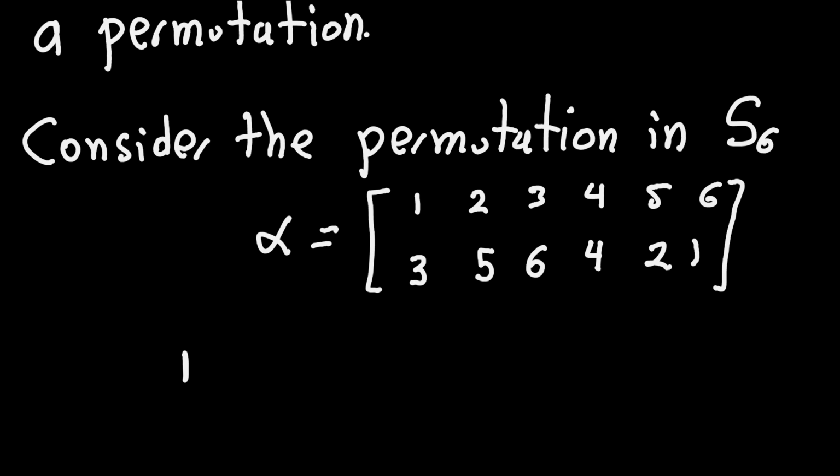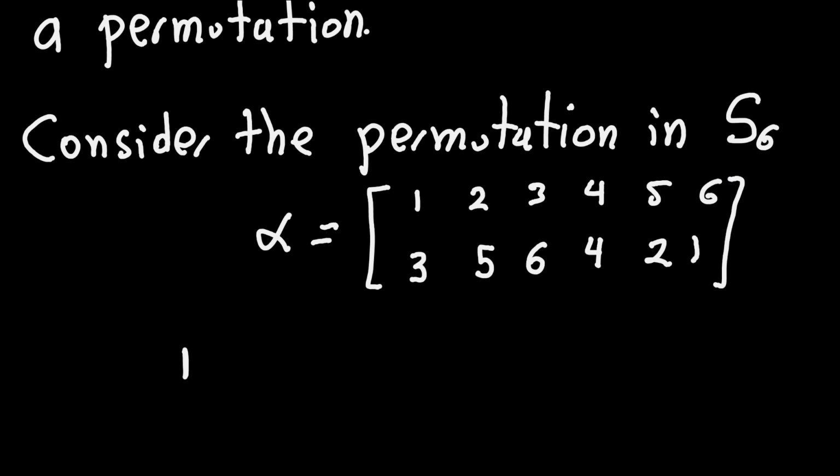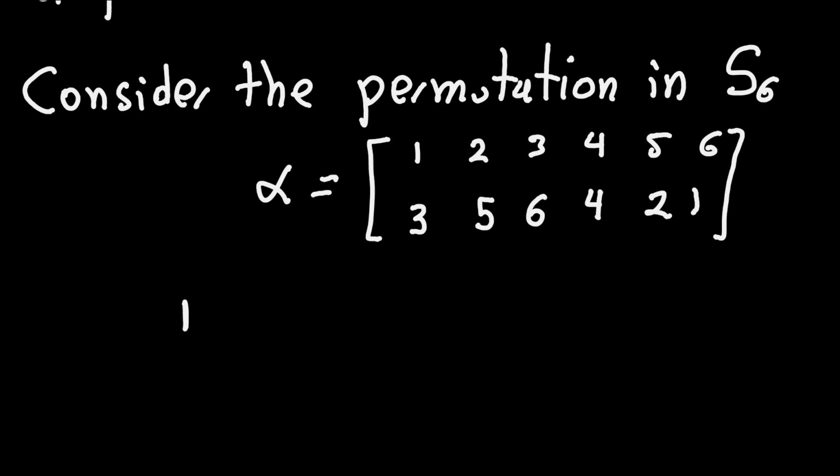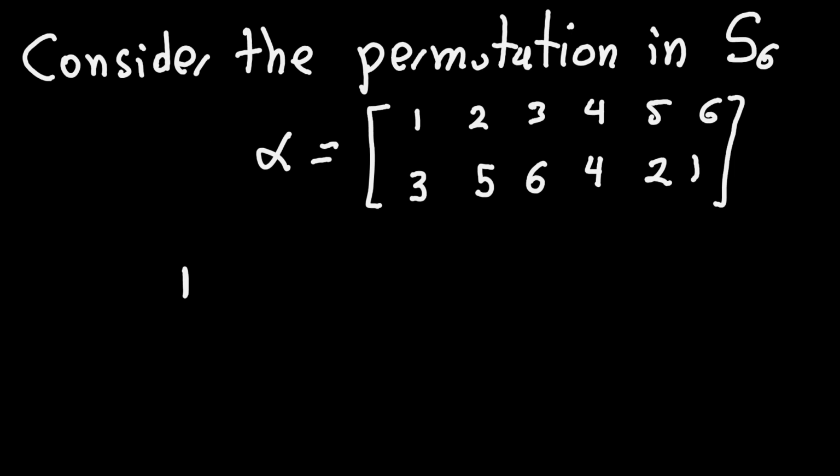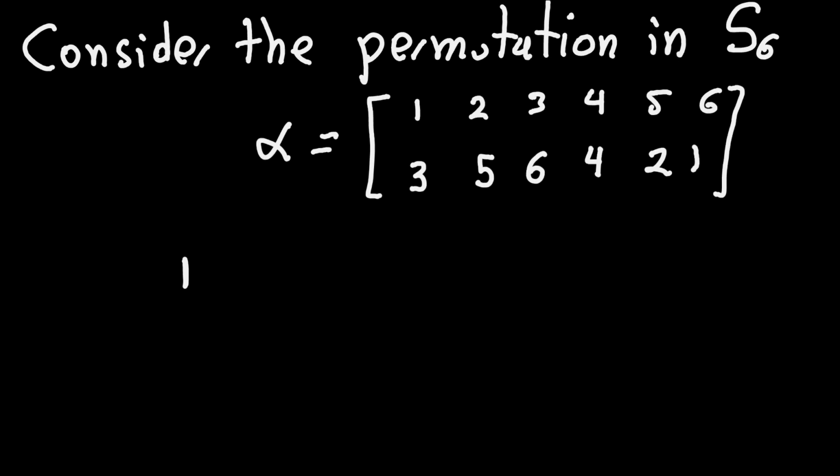The best way to look at this is to look at an example and see how we get that cycle representation. So we have a permutation in S6, which is this one. This is just an example. Remember, this is a bijection, alpha, from this set into itself. So how do we get the cycle representation? I'm going to do this graphically again. I'm going to start here with the number 1. So alpha of 1 is mapping to 3.